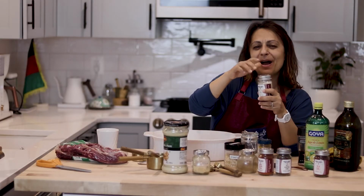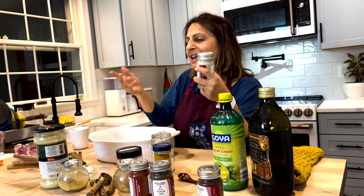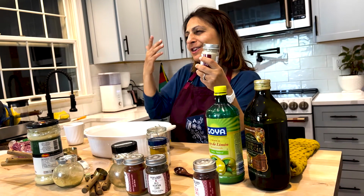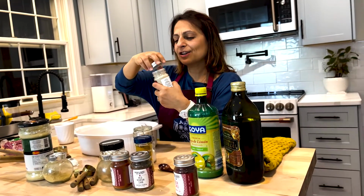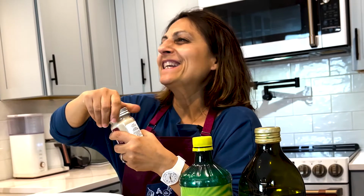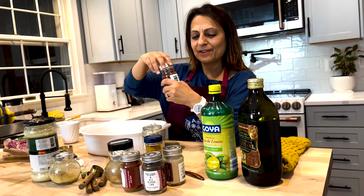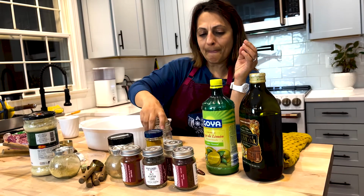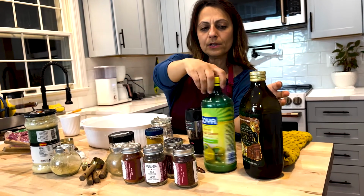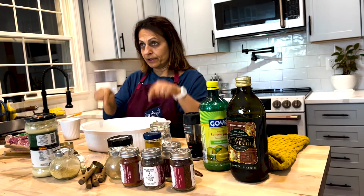When I asked them about their garlic, I said, look, what's your powdered garlic game like? Because powdered garlic is never really that good, but this one smells exactly like garlic. And then here I have some chili. I'm stopping and sniffing every single one because it smells that good. All right, we have salt, of course, pepper, lemon juice, olive oil, and of course the yogurt that I already added here.